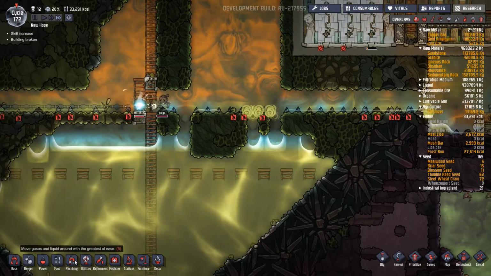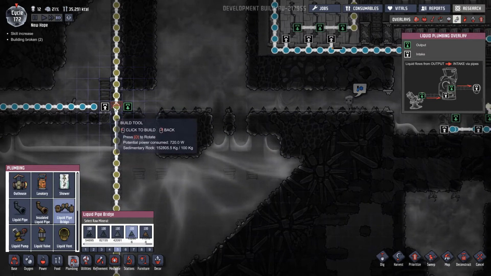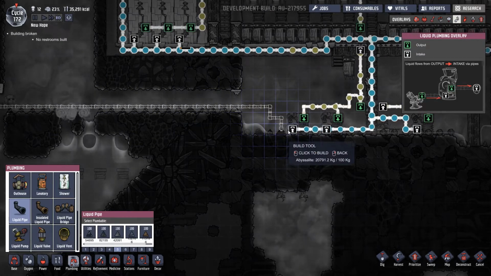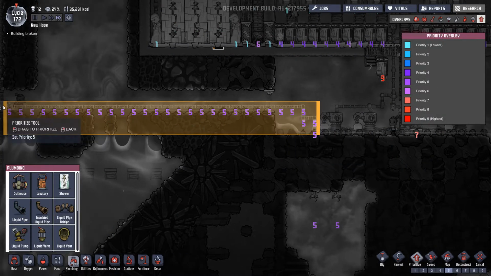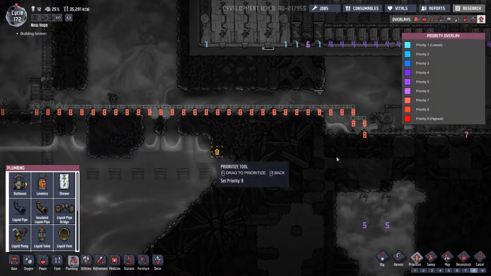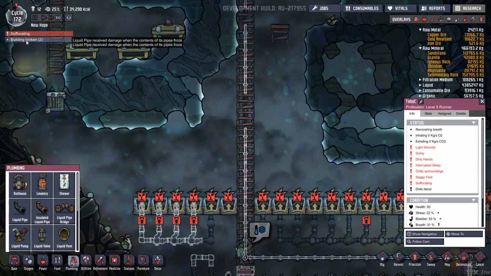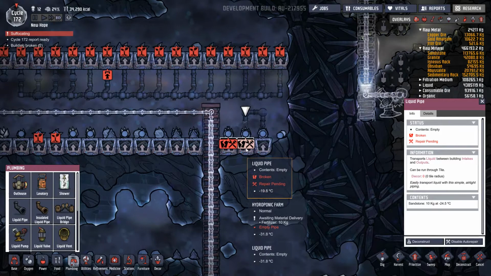Okay, so we can then put in plumbing, liquid pipe, in that side and over that side. And let's get that prioritized. 8. No, 8. I just can't believe I've done that. How stupid can you be? Building broken. Why are you broken? What? Why are you broken?